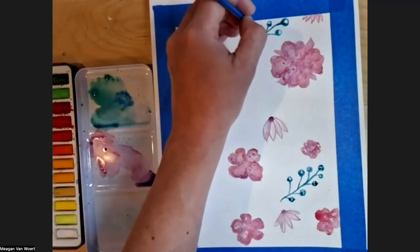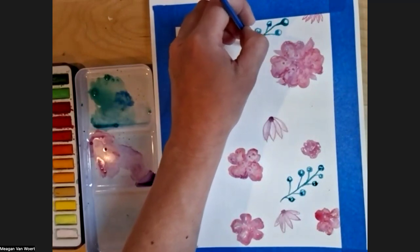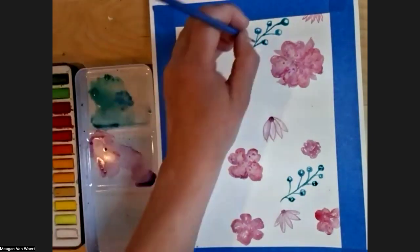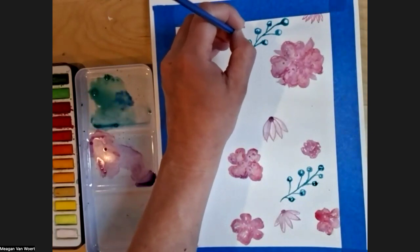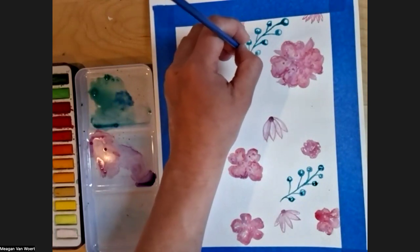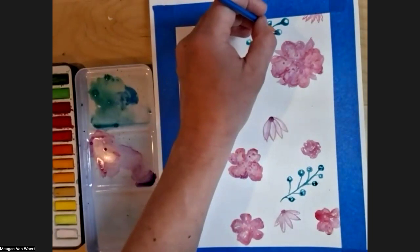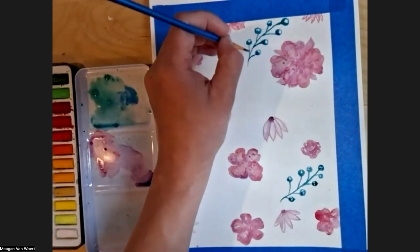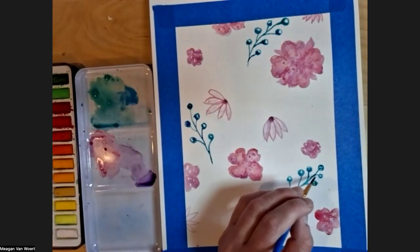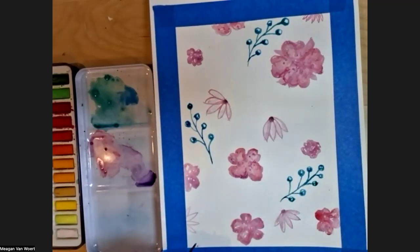So this is all basic experimentation. Everyone's going to figure out what they like about watercolors and what they don't. But I love the fluidness. I love how it blends two colors together so simply. It just takes a little practice and a little patience. I am leaving a little white space, but I'm trying to be intentional, bringing in a little bit of blue too, just like I was trying to be intentional about bringing a little purple into my other flowers. Because when it dries, it's just so stunning to see two colors come together. And that's not used in all watercolor projects. It's really up to the artist to decide what to use and where.